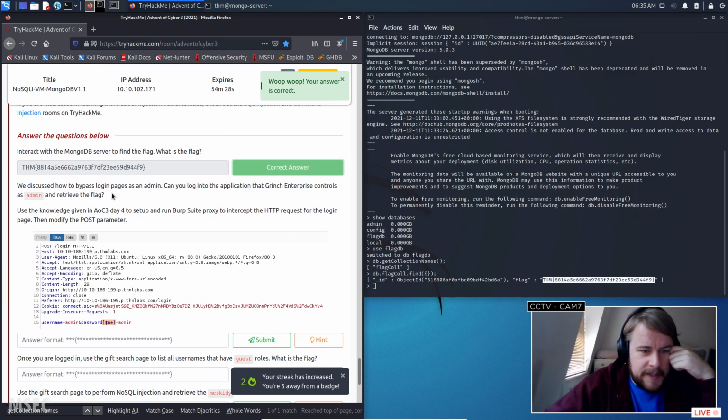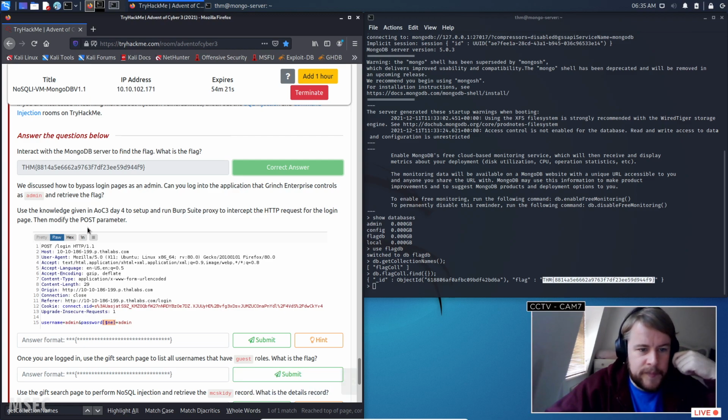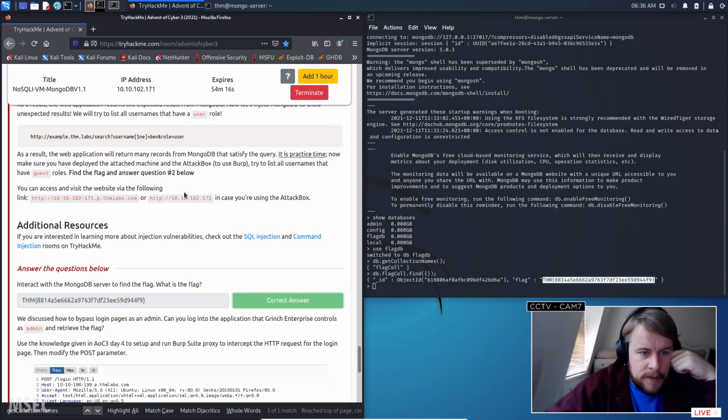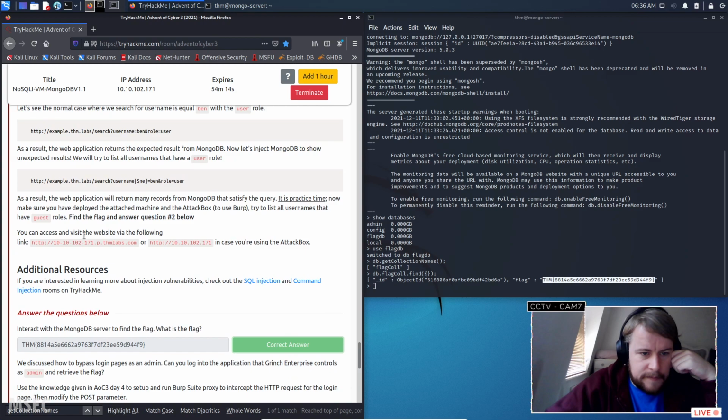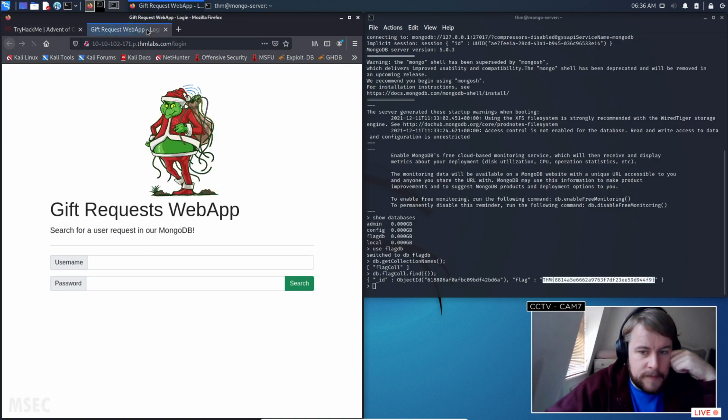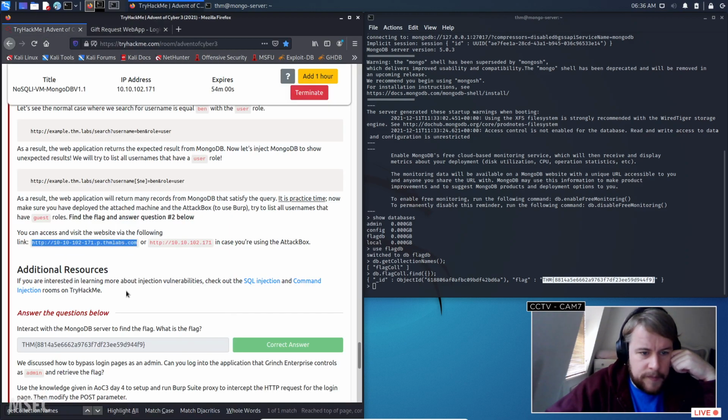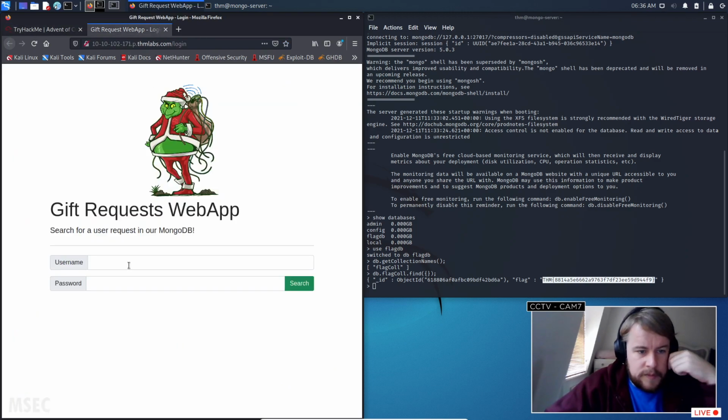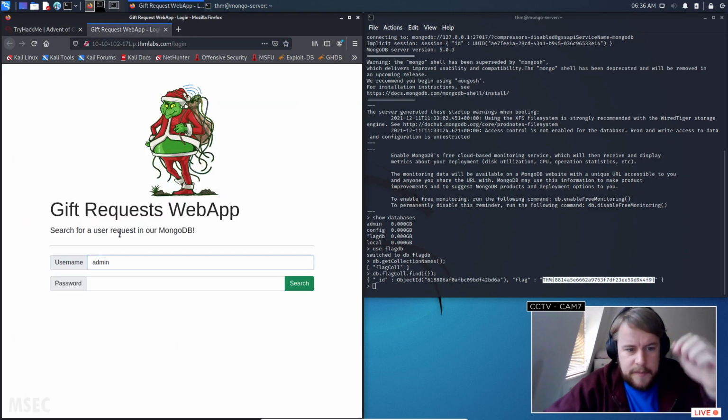We discussed how to bypass the login pages as an admin. Can you log into the application that Grinch controls as admin and retrieve the flag? So need the web login for that. So it's going to be admin.